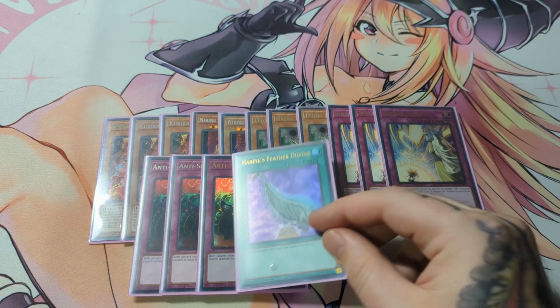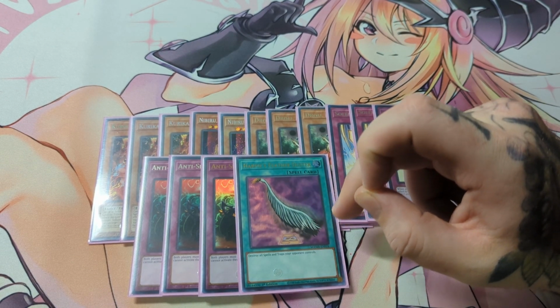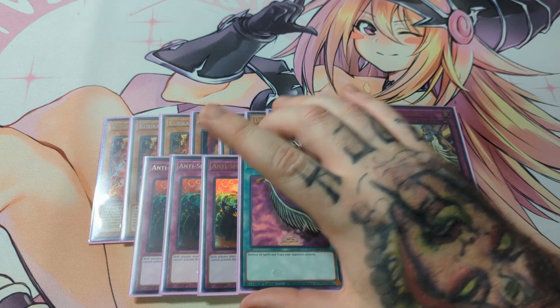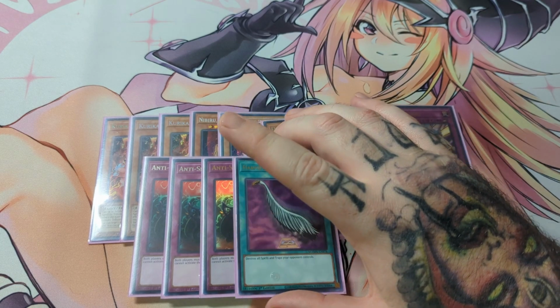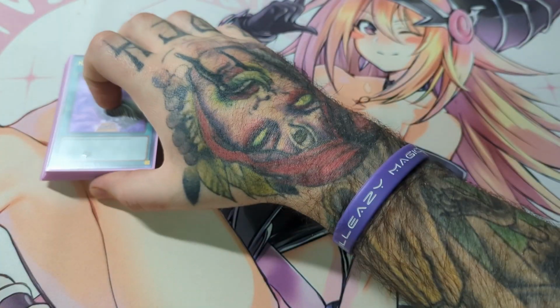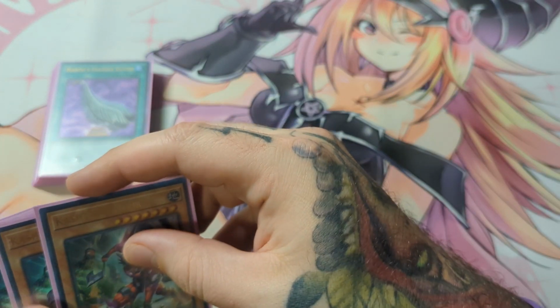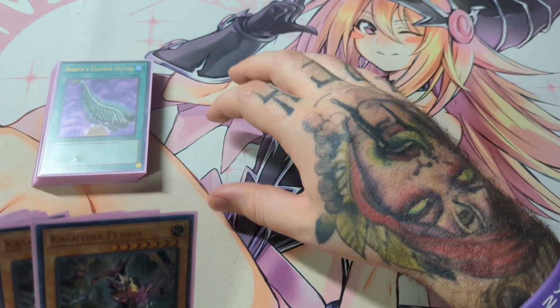And then last but not least, 1 Feather Duster. Feather Duster's here, and this probably could and probably should be like a Called by the Grave or something. But to be completely honest, I had 14 side deck cards and just decided to go with the Feather Duster. So that is it for the side deck. I do want to say one thing real quick, or show you guys one thing. Here's some really, really good options to put in the deck or in the side deck. I think the deck's amazing right where it's at.